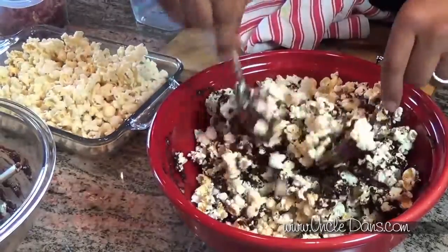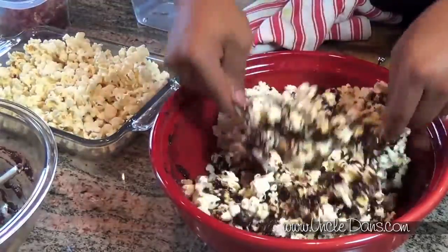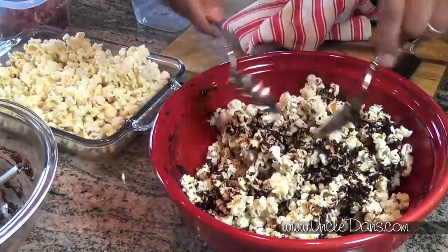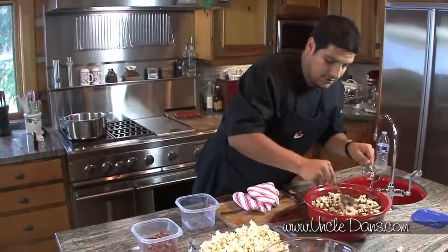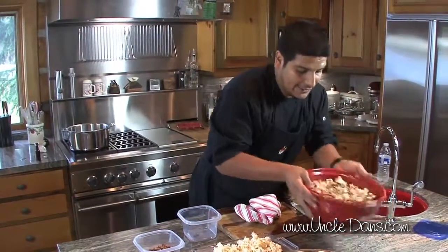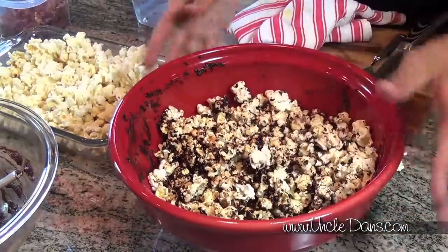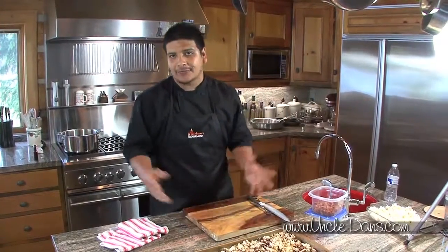If you want to use your hands, I wouldn't, because this chocolate is fresh off the stove, so you just want to use something like a wooden spoon or maybe 2 spoons. I don't recommend using your hands. You're gonna burn yourself. All right, guys, so there you got your mixture, and we're just gonna let it sit a little bit, let it come together, let the chocolate cool down, and I'll be back with you guys. Hey, so we're back here, guys. We let our popcorn just relax for about 5 minutes or so.